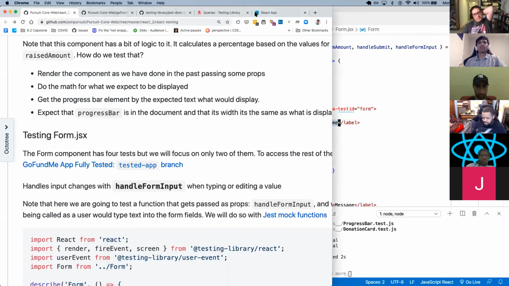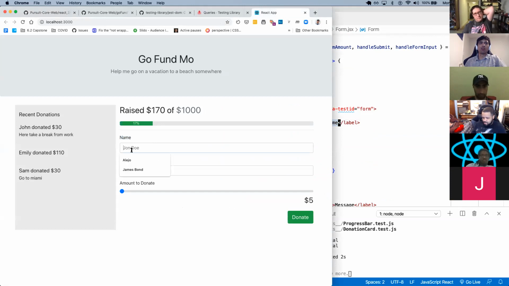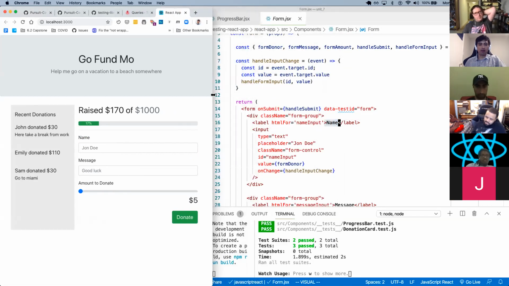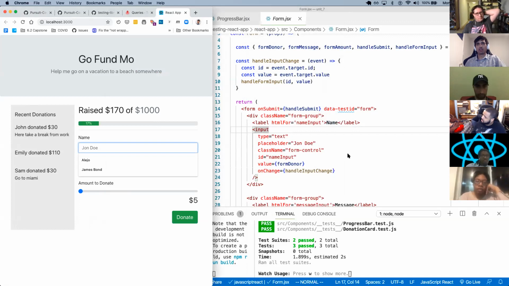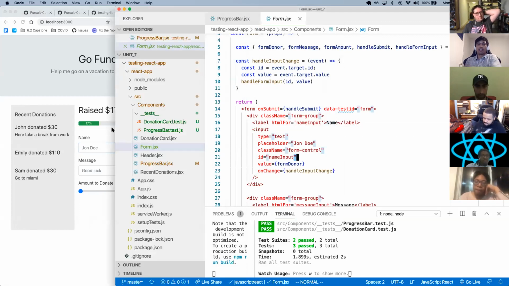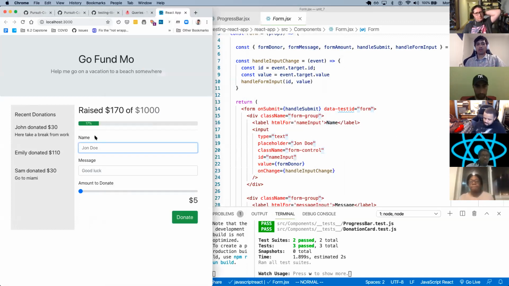This is what puts the label on top of it. In fact, we're going to need the label to be able to get the input box from our DOM. If we don't have the label, it becomes harder to get the input. And we want to use the label because we can use the label or the placeholder to get the element from the DOM.